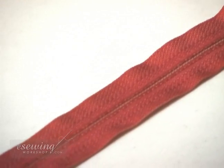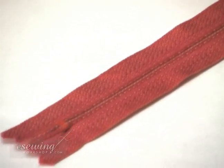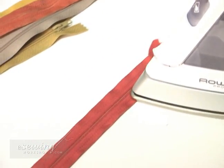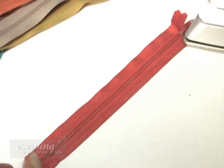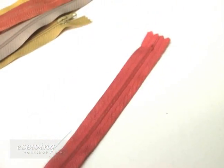Most of the time zipper tapes are wavy. Make sure you press them beforehand to prevent the fabric from being affected. Place the iron beside the teeth or coils when pressing the tape.